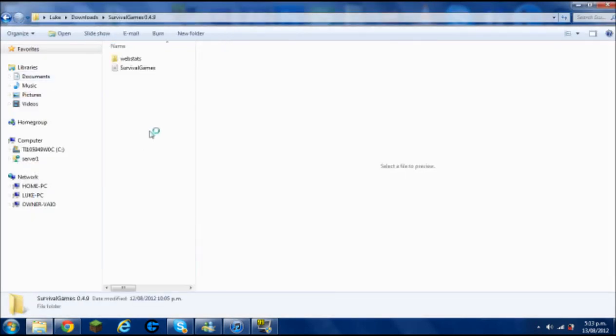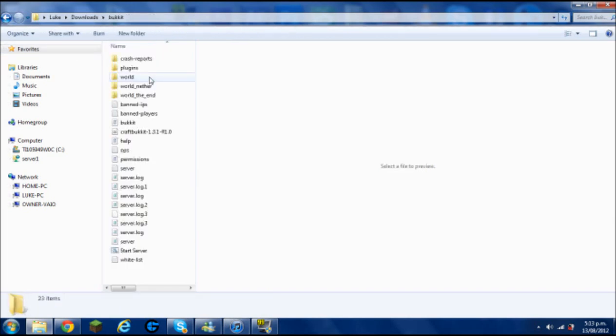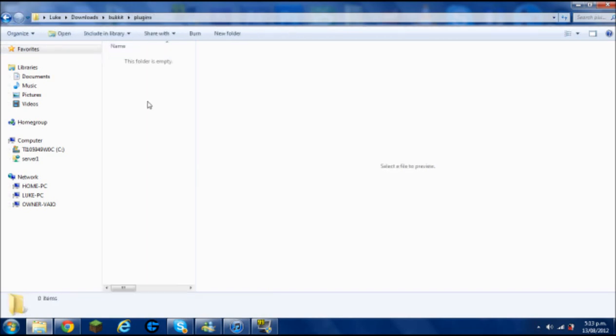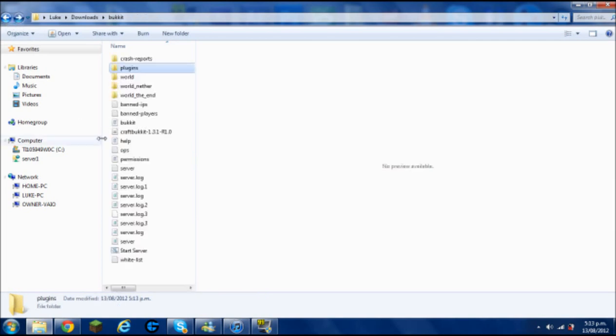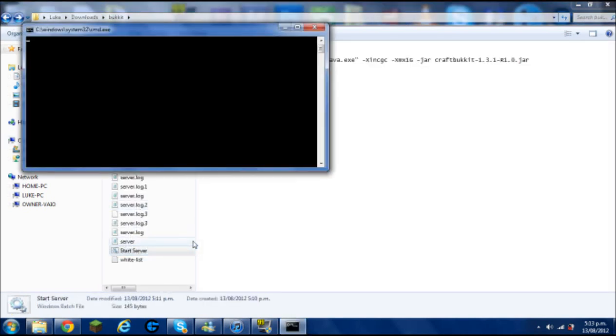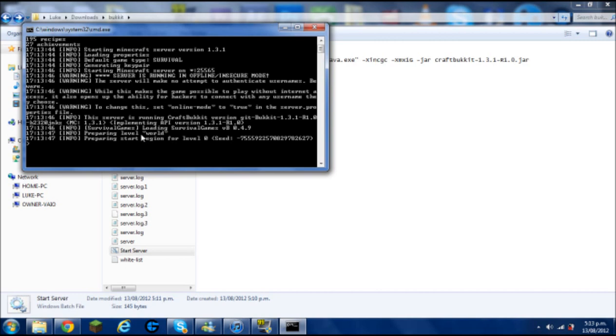You get the survival games, extract it. You will need RAR to extract it. Copy that plugin, which I'll do now. Go to your recently generated server, plugins, paste that in there, and then all you have to do is start the server.bat, sorry, my bad, and it will bring the plugin into the server, and yeah, see, loading survival games 4.9.